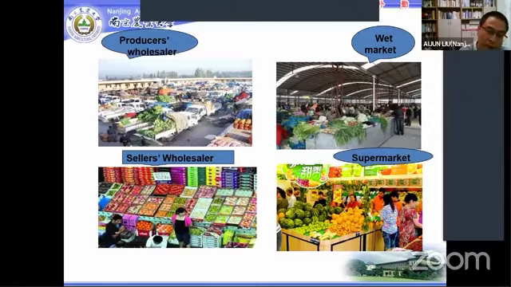So nowadays, the wholesaler in the city provides more service, not just a place to consolidate product, but also packaging, grading, and delivery service. So they can provide door-to-door service, and the retailers will come and buy it. So what is the profit generated by the wholesaler? Not only the product itself, but also the service.